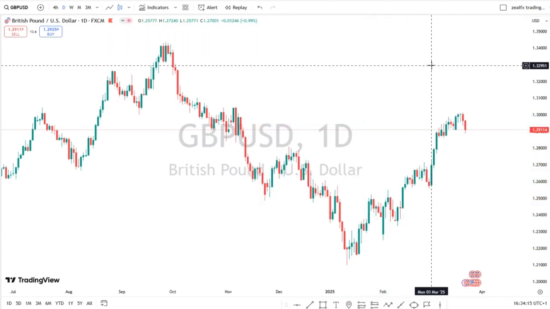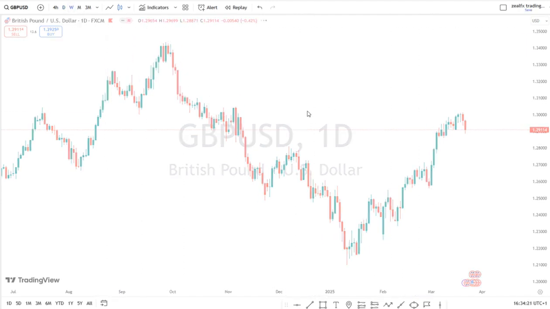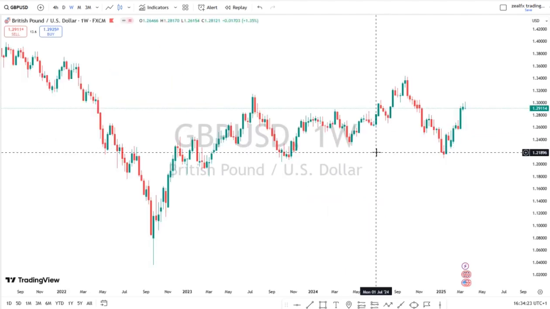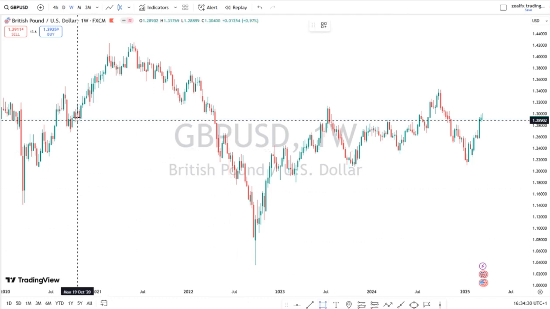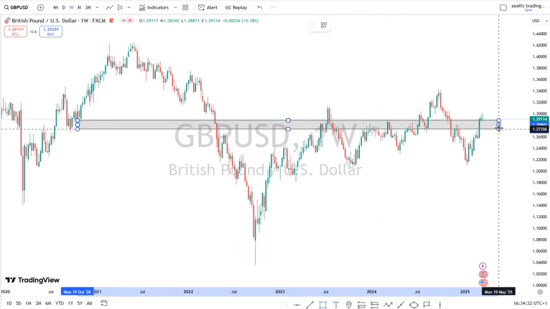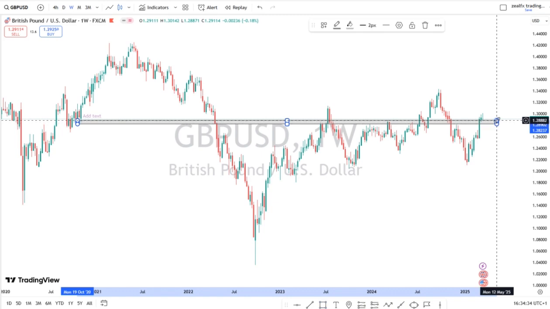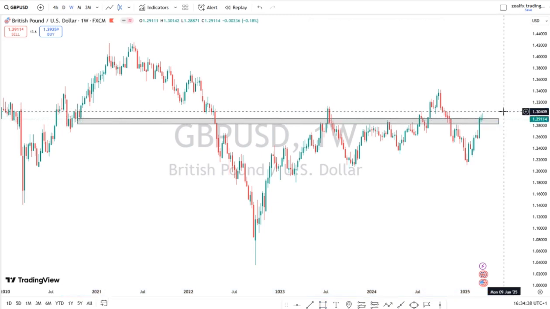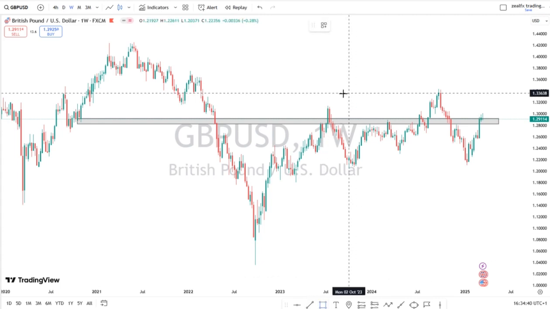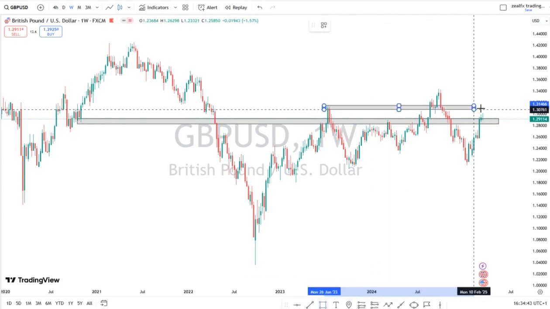higher. So let's look at the area of interest where we are supposed to buy the GBPUSD from on the weekly chart. On my weekly chart, let's draw out the support and resistance levels. Price closed on this support level. So long as price closes on this support level, we expect the GBPUSD to continue to push higher this coming week. So we'll be expecting price to move to this next resistance level on the weekly chart.